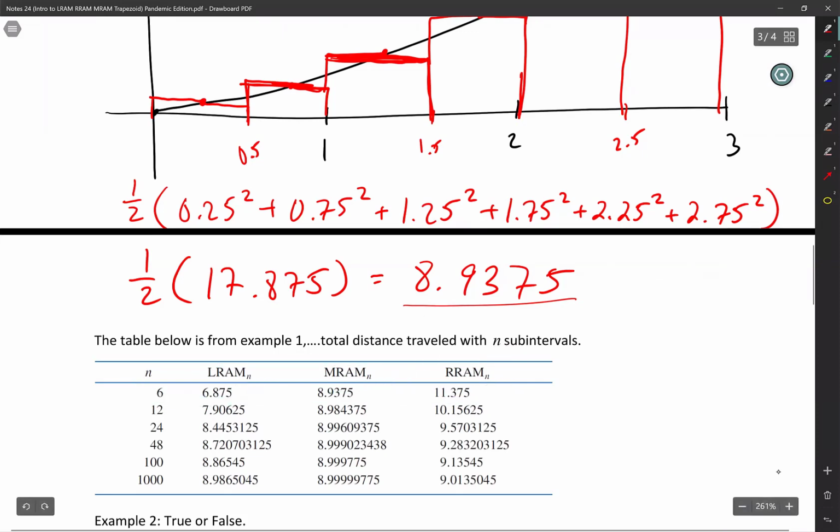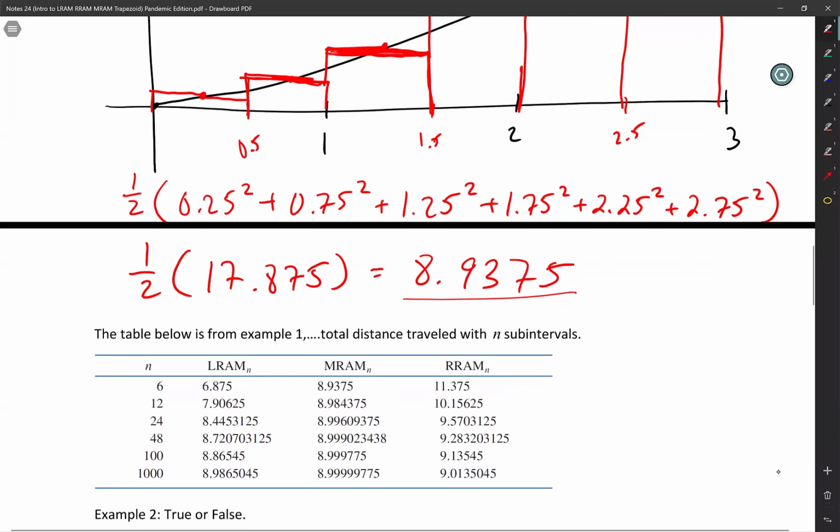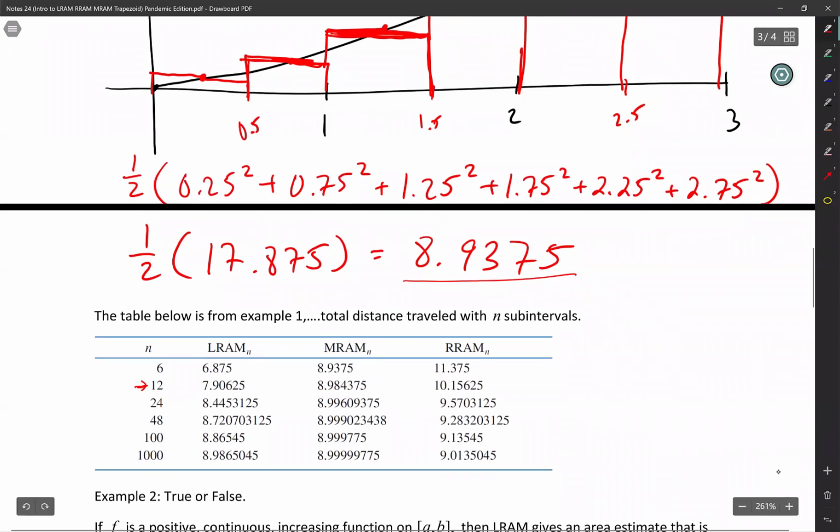So here's where calculus is coming in. If you were to do this by hand for 12, it would take you a while. Look how long it took us just to do 6 rectangles. Look at this, 24, 48, 100, 1,000. Do you think the AP exam is going to tell you to do this with 1,000 rectangles by hand? No, they're not. The most rectangles I've seen on the AP exam by hand, I think, is 12 with no calculator. Wait, with a calculator, 12. Without a calculator, I think they'll do 6. So they're not going to ask you a lot.